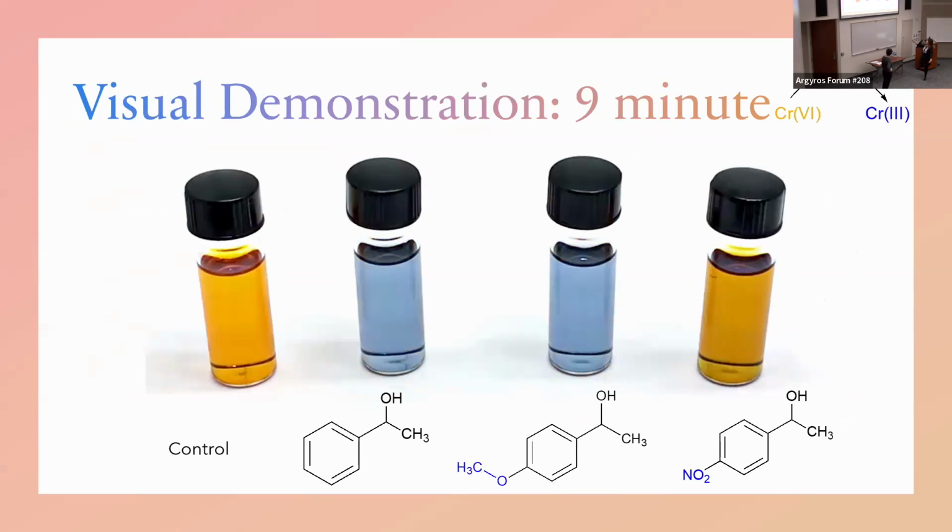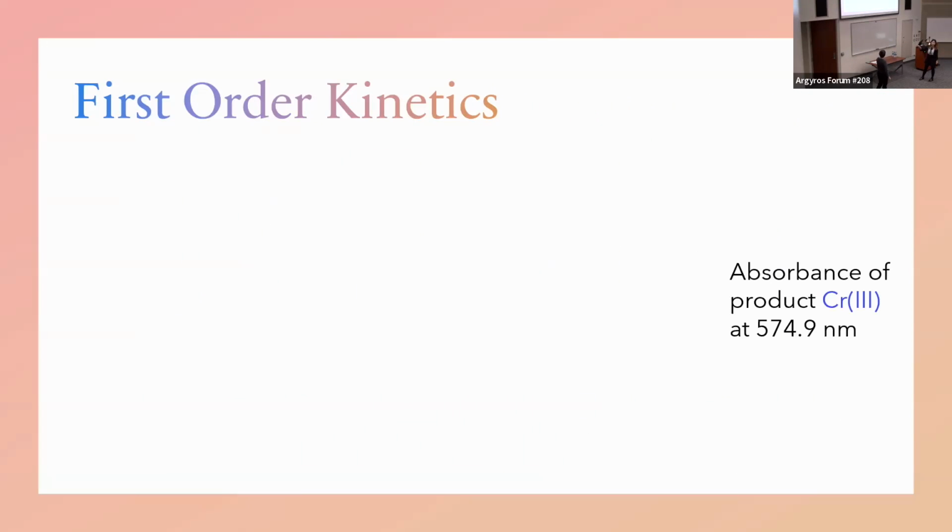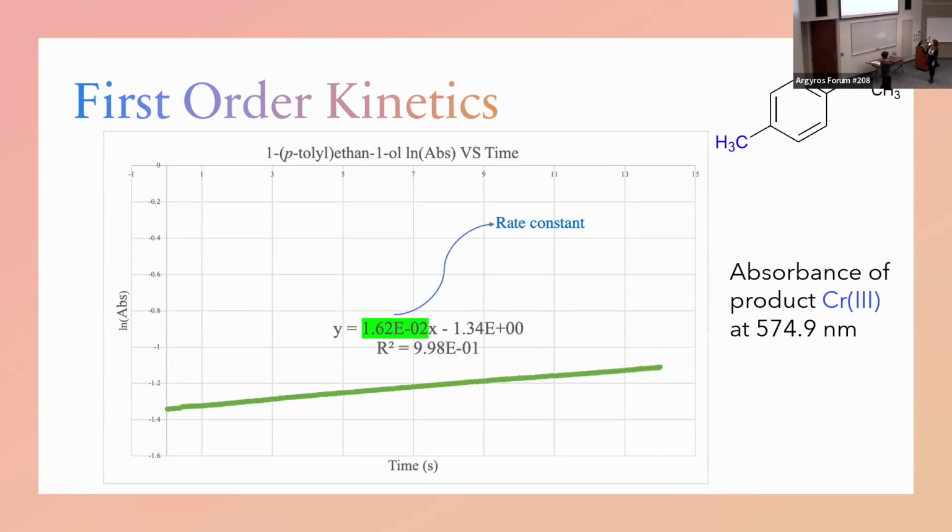As I mentioned, while I was collecting the absorbance of my chromium 3 product, I have to shake my cuvette really well to let my chromic acid and alcohol reach that perfect mix. Since that's going to create a lot of bubbles, I have to lift the cap of the cuvette and let it breathe. Then I put it back in and insert it in my instrument to get the absorption. It was kind of toxic, but that way I can get a good graph, like this perfect aspect.